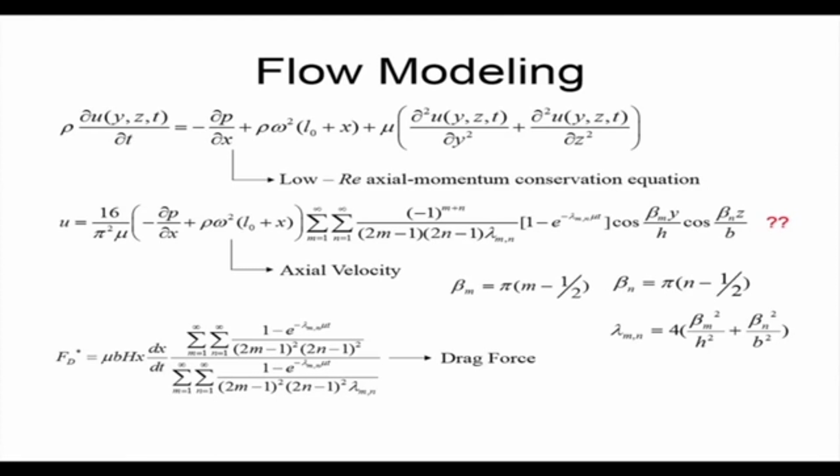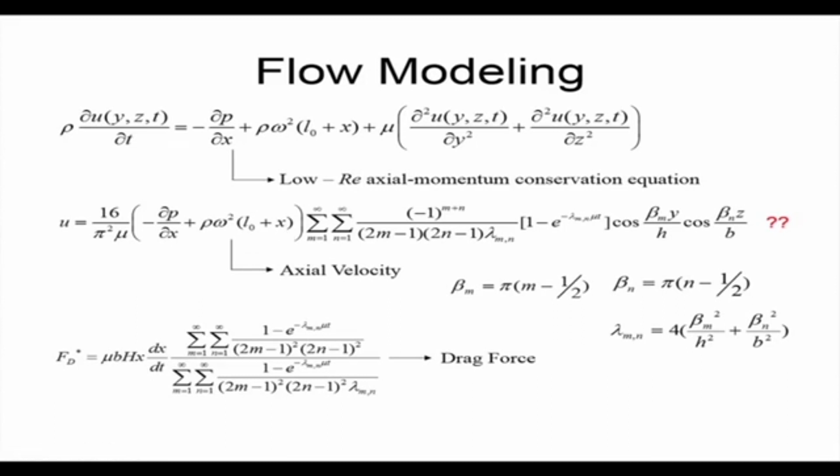See, recall that the velocity profile that we derived in a rectangular channel was for fully developed flow, right. You can consider fully developed flow when the velocity is not a function of x, but centrifugal force is a function of x. So how can velocity be not a function of x? Technically you will not get a fully developed flow, because you can see that here you have an x dependence, the centrifugal force is a function of x.